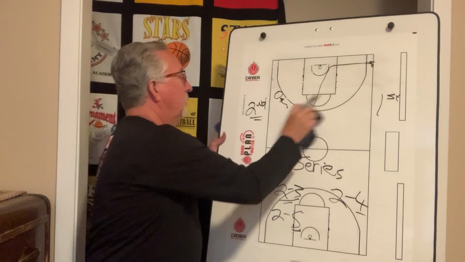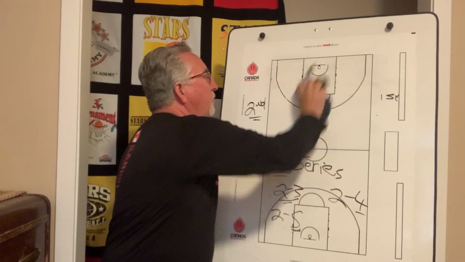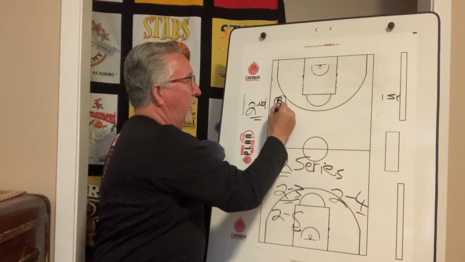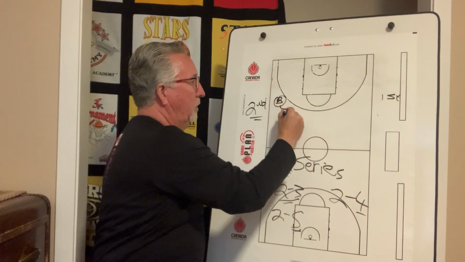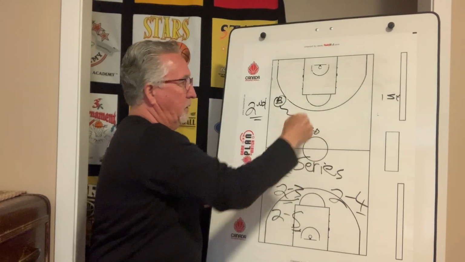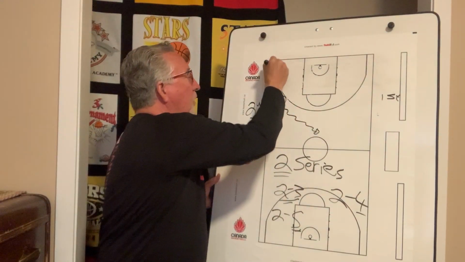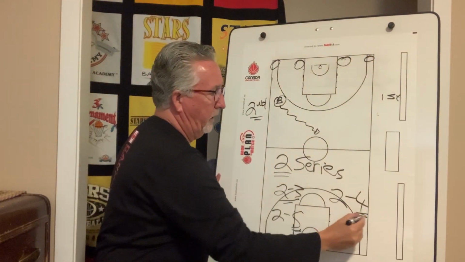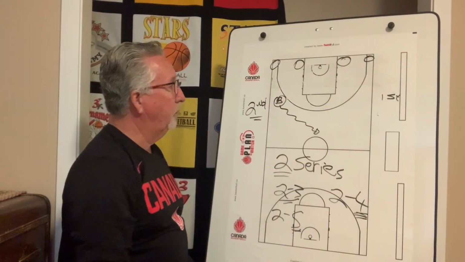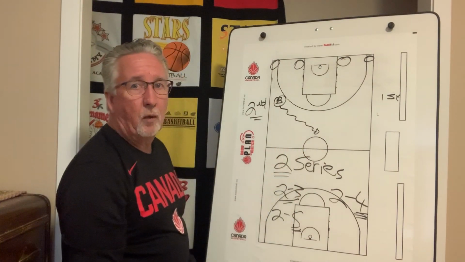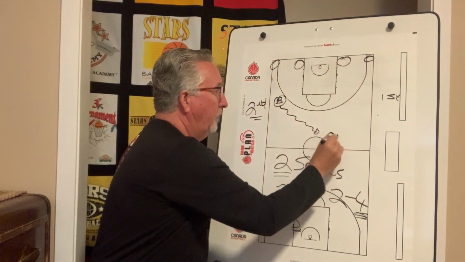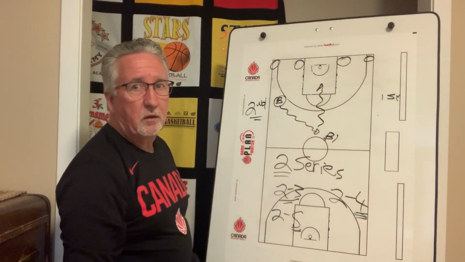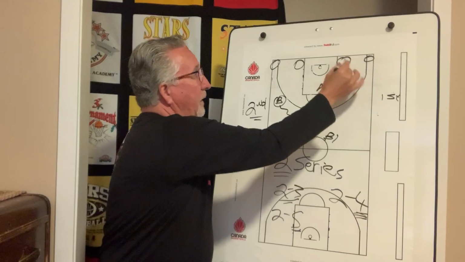The other one, 2-4. So the ball gets to the second side. This player now, when it gets to the second side, if we're in 2-4, she's going to dribble the basketball somewhere between the 2 circles. Her other 4 teammates are all lined up on the baseline. 4 players are low. 4 players are on the baseline. This player has to be a one-on-one player. They are now going B1. They're expected to beat 1 defender. They're looking for their shot first. If they don't get their shot, then they got to make a read.